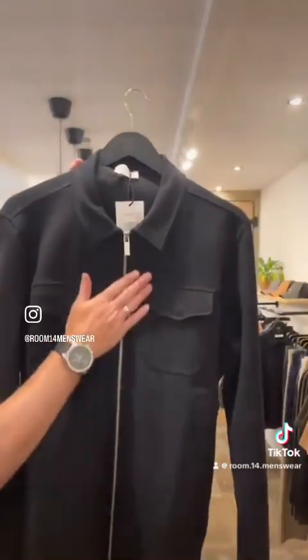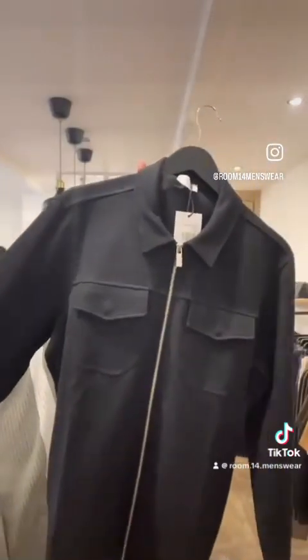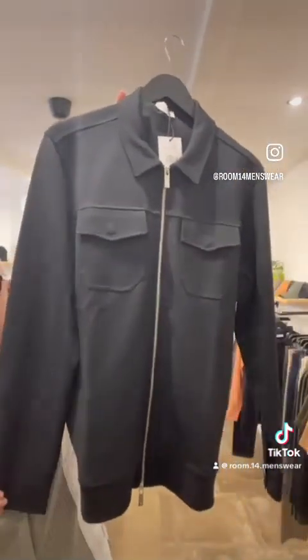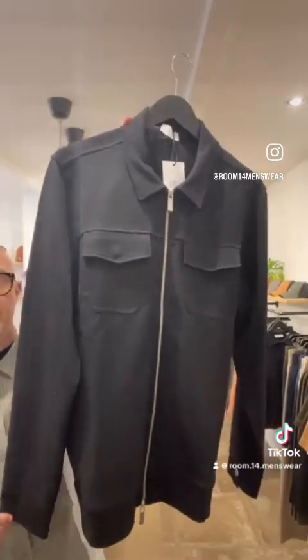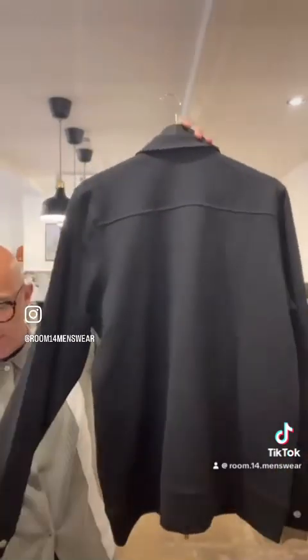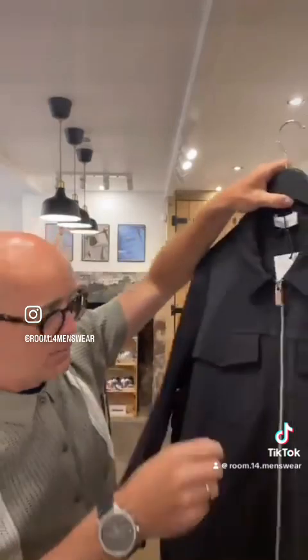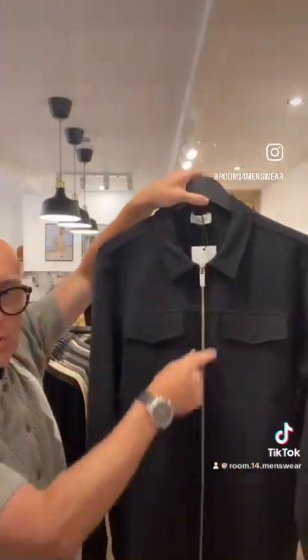Right, so this is actually classed as a sweat. Fabric-wise, it's very, very soft. When you say sweat, it would not be like that soft jersey. It's a super smooth, I think it's like a nylon viscose. Rachel will be able to tell me more. Twin pockets to the chest, nice and clean to the back. Executed beautifully. Popper style buttons on the cuff. I've got double zip, double contrast zip.